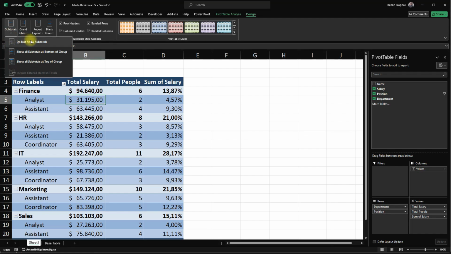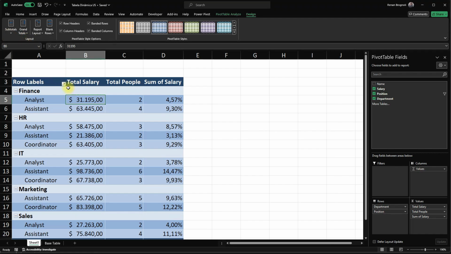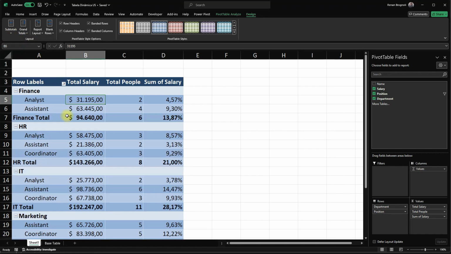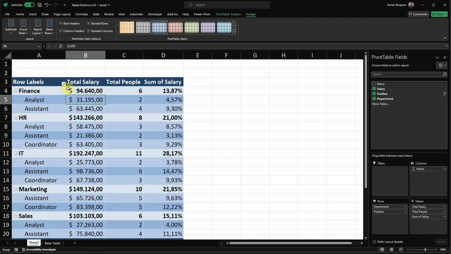Here we can use the subtotals: not show the subtotals, show the subtotals at the bottom of the level, or show them in the header. Grand totals, you can turn off and on.